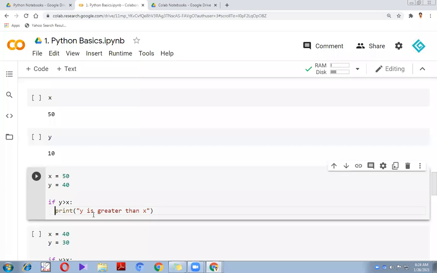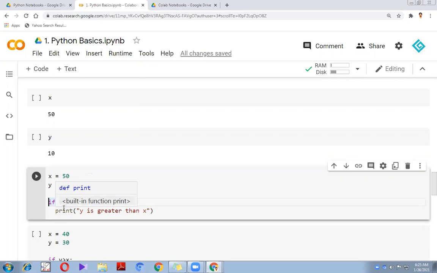Now I'll print y is greater than x, if y greater than x. Can anyone of you tell me, here I have taken the value of x as 50, y equal to 40. What will happen if we execute this? What will it print? Those who do not know Python, please. It won't print anything. Yes, very good. It will come out of the loop, because it will check whether y is greater than x. Only if y is greater than x will it print this one. Otherwise, it will come out of the loop.